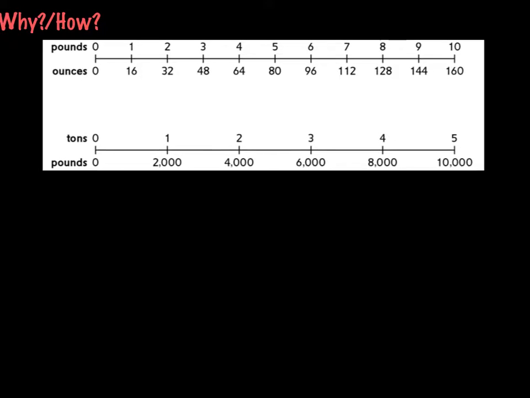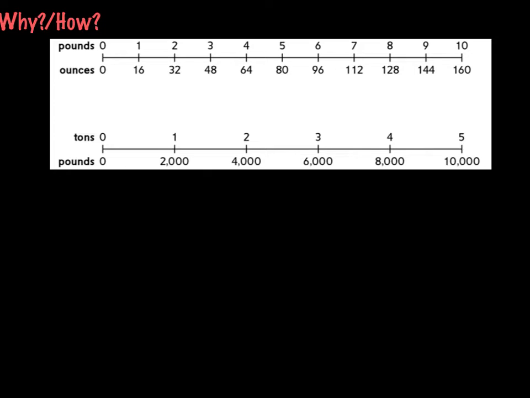So let's look at our good old measurement scale, and this has become quite a handy tool for us to use, but you can't become too reliant upon it because there's going to come a time where you won't have it. So you really need to understand how these conversions go. We're going to look at pounds and ounces at the top. You can see that 1 pound is 16 ounces, and at the bottom we have tons and pounds, and 1 ton is 2,000 pounds. So basically we're going to have some tables just like you've done previously with conversions, and we're going to make those conversions using multiplication or division.